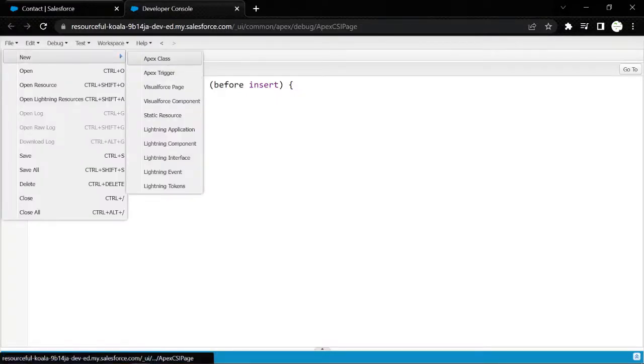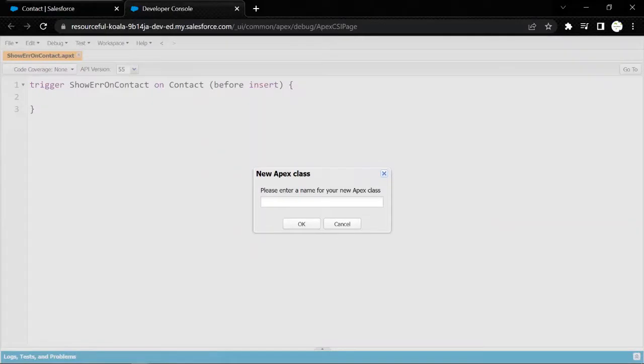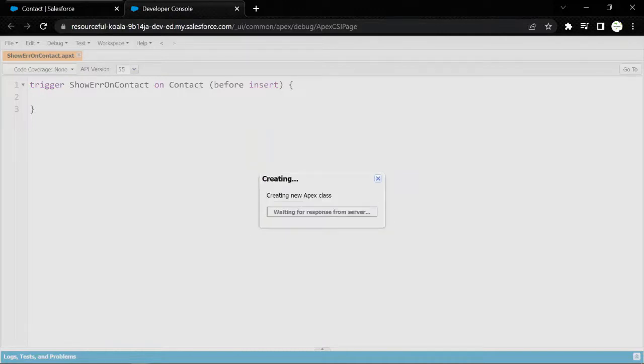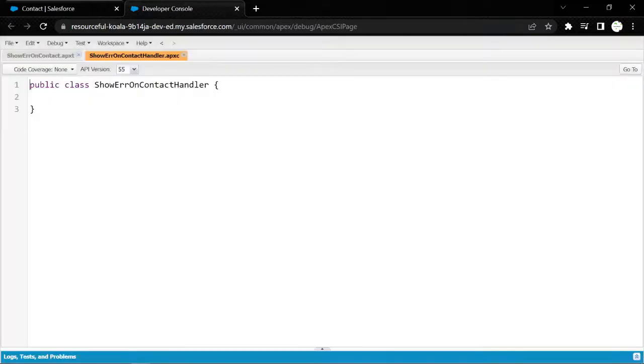Let me create a handler for this, ShowErrorOnContactHandler. We will write a static method here that we will call in our trigger.